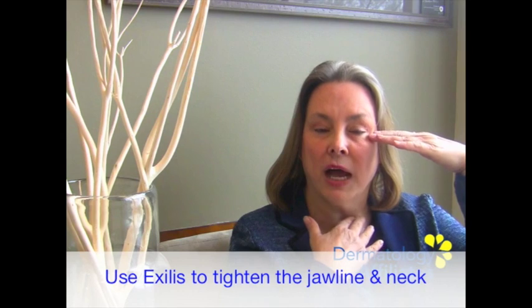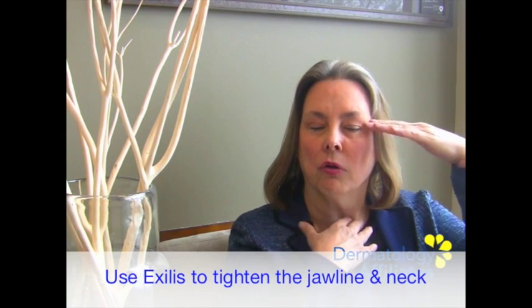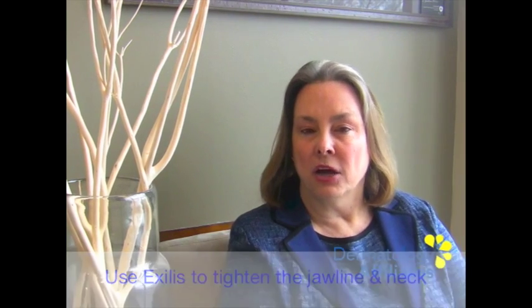We have lots of people who feel like their jawline is just getting a little too soft, that their neck is getting a little crepey, and we have found in working with the company over the last year and a half that if we tighten skin from the cheekbone to the base of the neck, that overall procedure helps make that skin tighter, particularly along the jawline, which is what people feel like goes first.